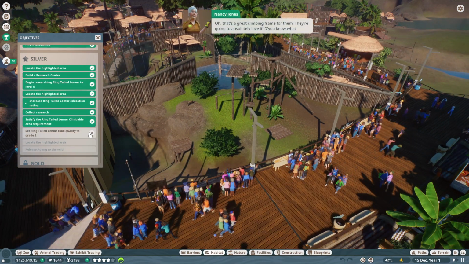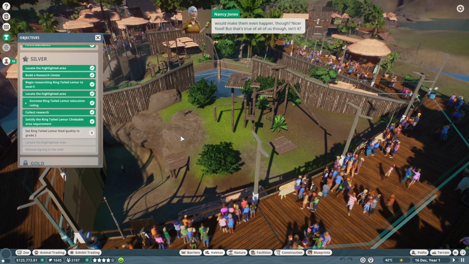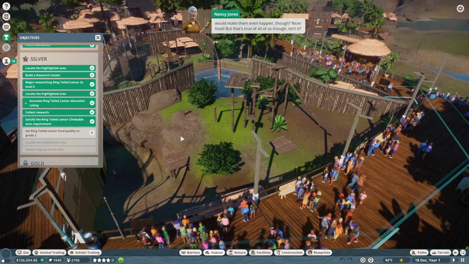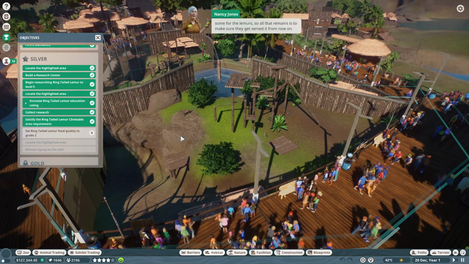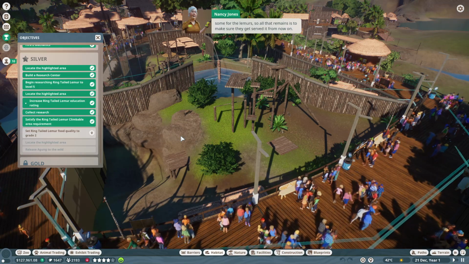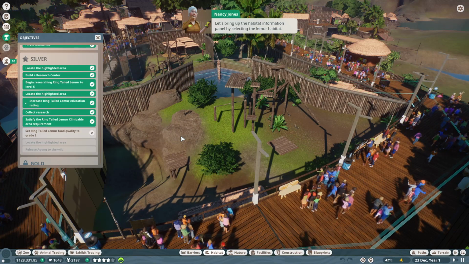That's a great big old climbing frame for them. They're going to absolutely love it. Do you know what would make them even happier, though? Nicer food. But that's true of all of us, isn't it? You can unlock better quality food for animals through research. Luckily, we've already unlocked some for the lemurs, so all that remains is to make sure they get served it from now on. Let's bring up the habitat information panel by selecting the lemur habitat.